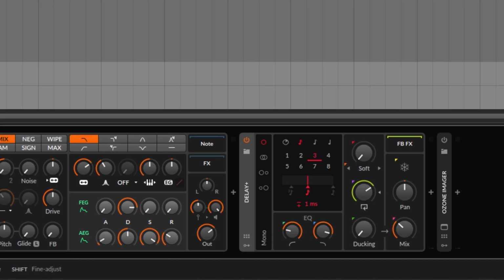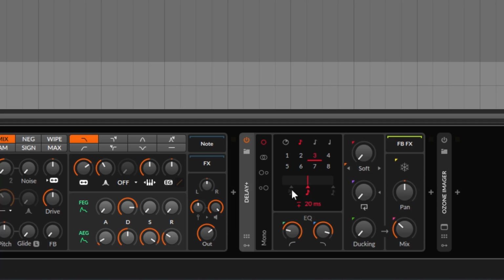Now you can go into negatives and maybe you're wondering what is the difference. So if I go to positives and I play something, let me go slower. The repetitions first are going to appear in the left, and then they're going to go to the right. So this is the difference. If you go into negatives right here, it's going to be first in the right, and then in the left.